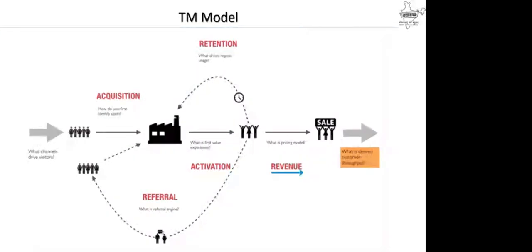3. Revenue. The first and most important of the R's. Revenue is about getting customers to make a purchasing decision. Needless to say, this is the lifeblood of any business. 4. Referral. Referral is about how to get customers to share with others about your organization and your product or service. It is about customers generating more customers.